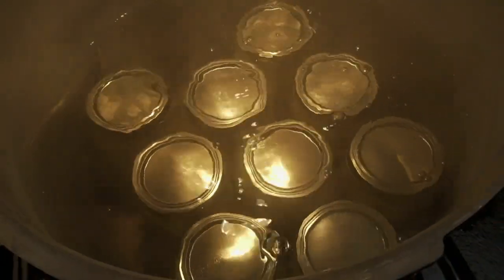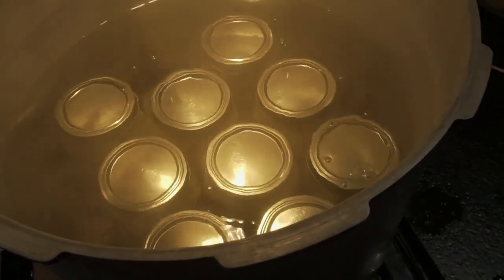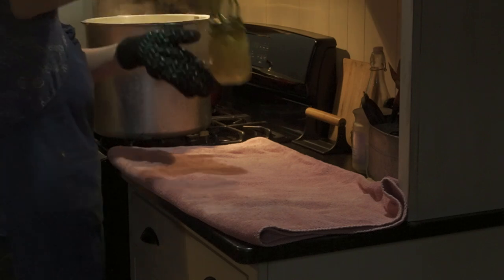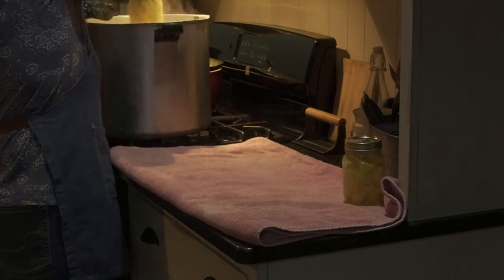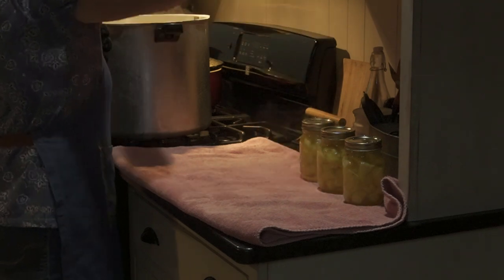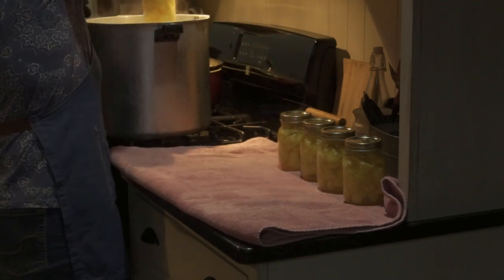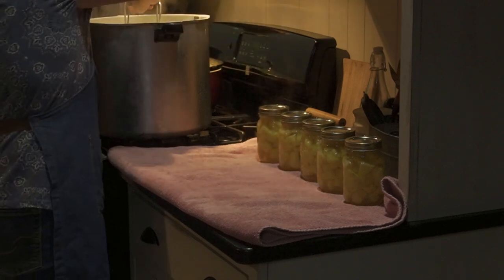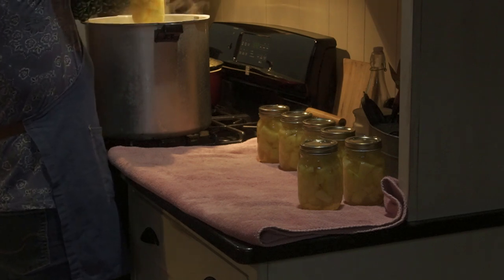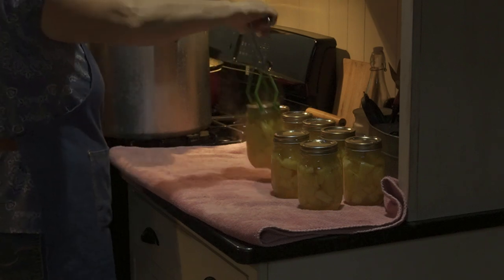I just took the cover off — the timer went off, set for 15 minutes. I'm going to let it sit for 5 to 10 minutes before I take the jars out. Now it's time to remove our jars from the canner. I do use a mitt in one hand just to put underneath the jar as I lift it and bring it out. I've dropped my jar before because I didn't have a good hold on it, so I've learned my lesson — I kind of guide with the other hand. Removing those and putting them on a towel-lined countertop.